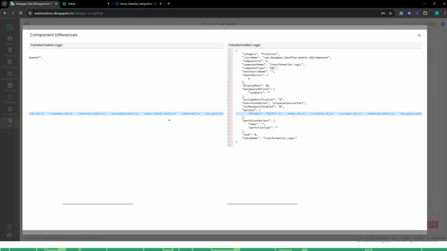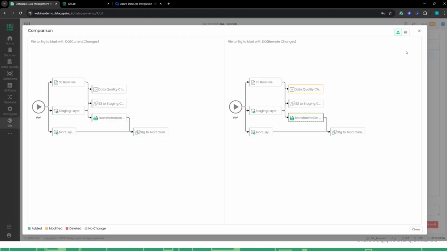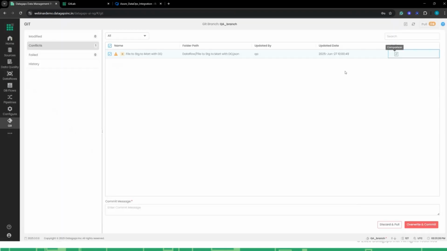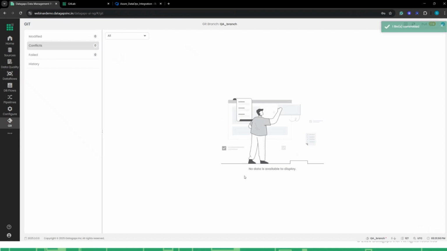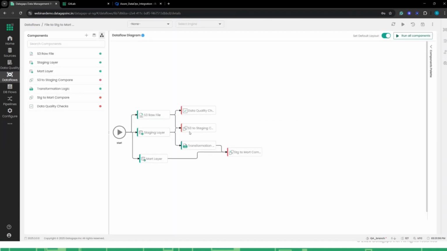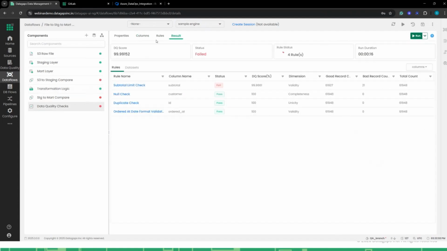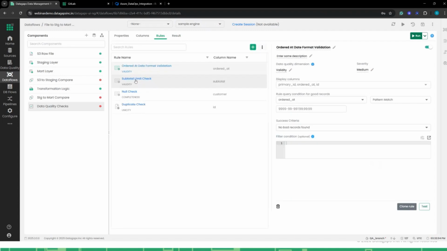And here we see that the query specifically has been altered between our two systems. So now you get to choose what commits over what. So I can just close this right now. And I'm going to put a commit. And we're going to overwrite and commit this. And we're done. Now within our test cases, if I go back to this particular test case, you'll see that the query that we had worked with originally, that we had updated, is present right here. And of course, the same is true for the rule set that we were working with as well. Our subtotal limit check is as expected at 9,900.